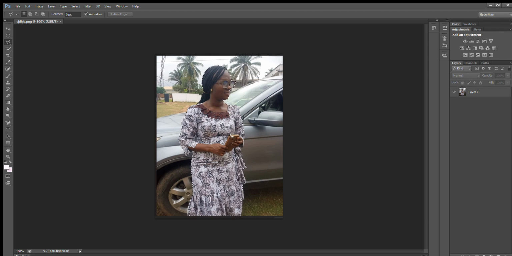The next thing you have to do is to right click to feather. What's the work of that feathering? Is to soften the edge where you have removed. To soften the edge. Enter.